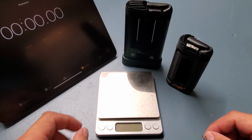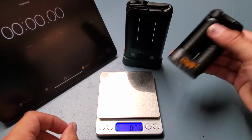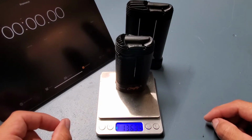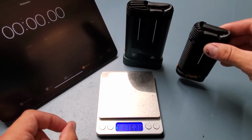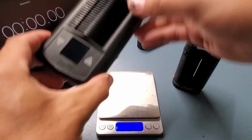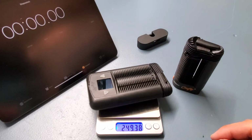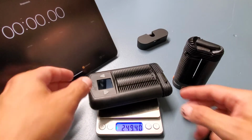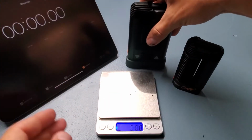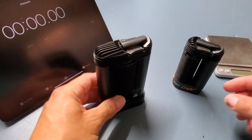So first I'll weigh them. So let's see, the Crafty comes out at 136 grams. Take off the stand there. The Mighty 249 grams. So as you can see, quite a bit heavier.